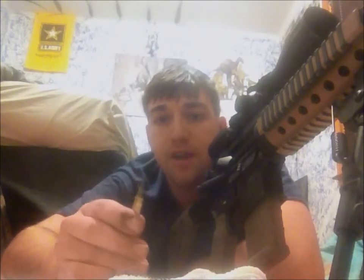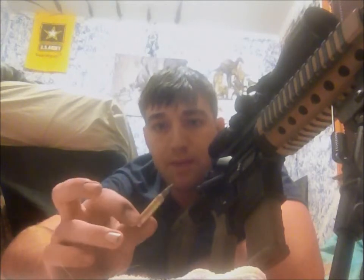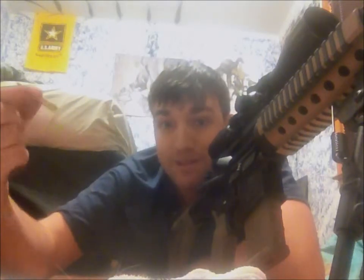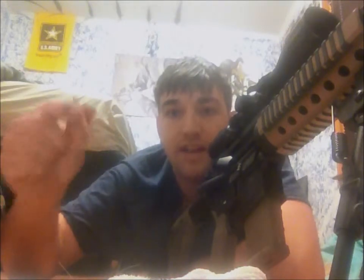Always be safe and don't ever mix your dummy rounds with your live rounds — I've seen too many accidents with that. I always keep mine separate from my live ammunition. The way to tell mine apart is that I put lead shot inside, so just shake it before you use it. You can hear how loud that rattle is — it's pretty obvious.